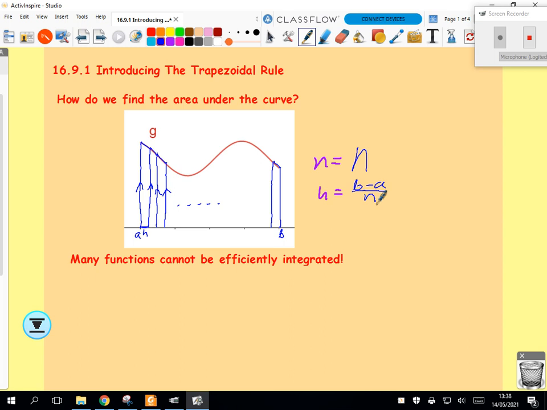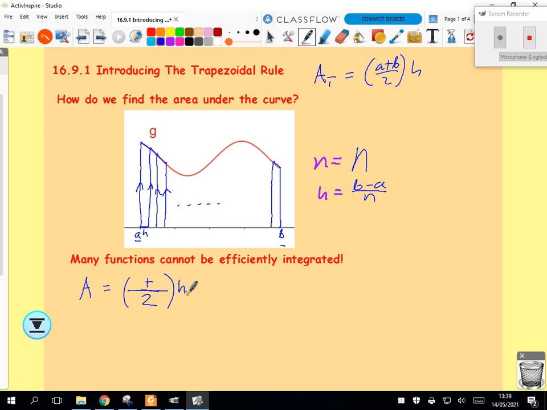Well, we have our trapezoidal rule, which says the area of any trapezoid is the average base length times the height. I have to be a little bit careful here. I don't mean this A and this B. We're talking about the average base length of the trapezoid. So the area of the first trapezoid will be the average base length times the height. To find the average of two things, we add them up and divide by 2, and then we multiply by the height.